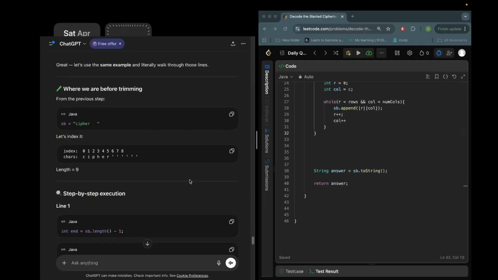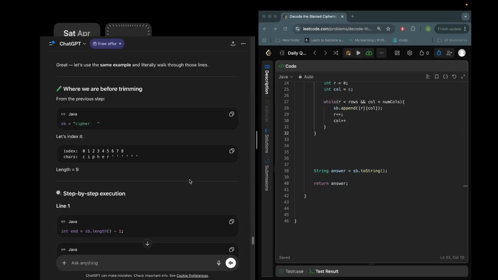So our line 1, step by step execution. End is equal to the length minus 1. Fine.